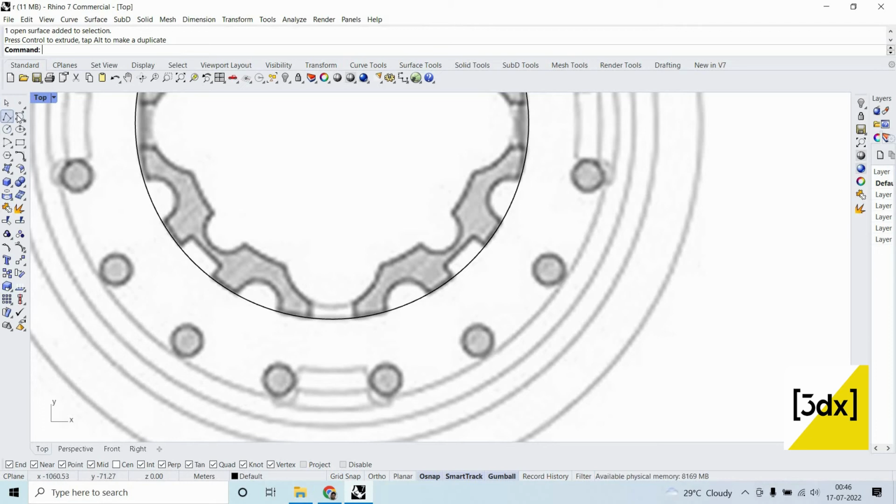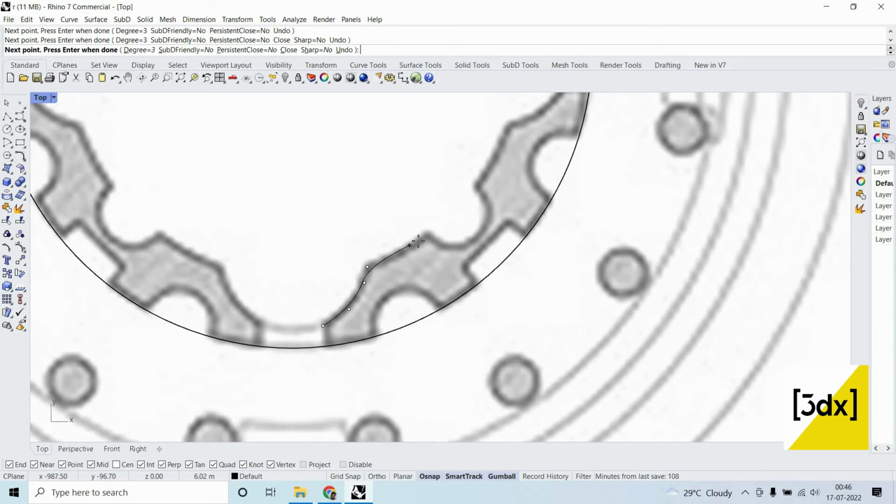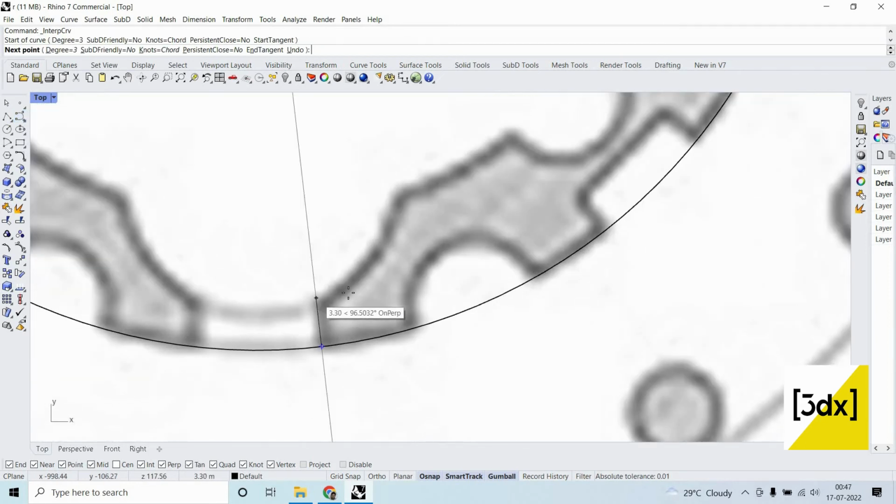So something like this. Okay, let's see, something like this. Because I don't know how the interior looks, I'm just matching it. Okay, I can take this curve.